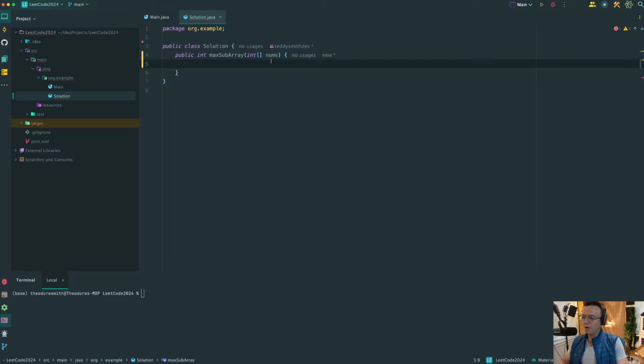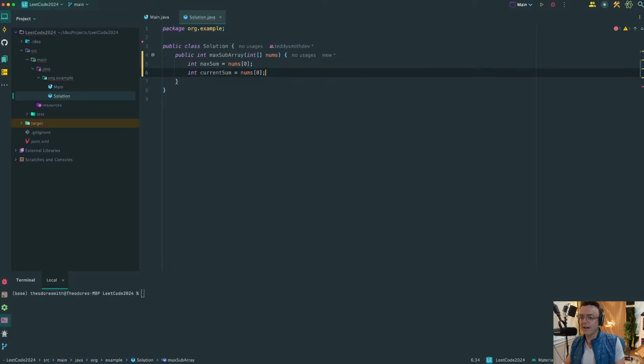Next thing, we don't have a queue. We don't have a hash map. The only thing that we need to calculate is the sum. So next, we're going to have maxSum, and we need to grab the first element in the array, because you may be tempted to just put 0 here, but if this number is -1, it's going to return 0, and it's going to cause test cases to fail.